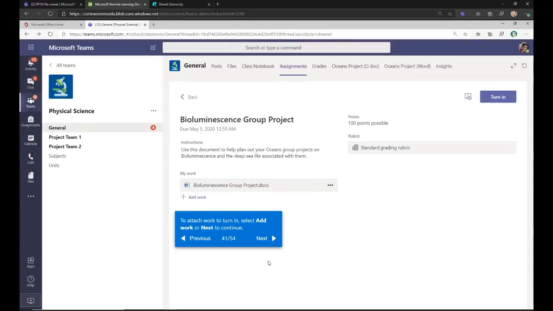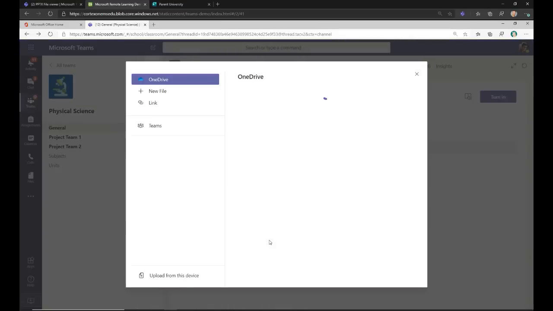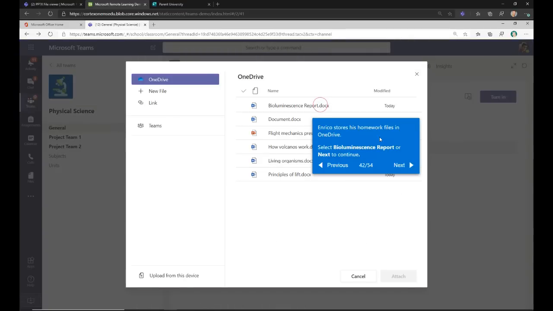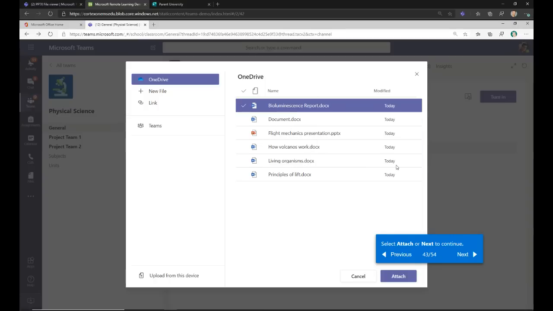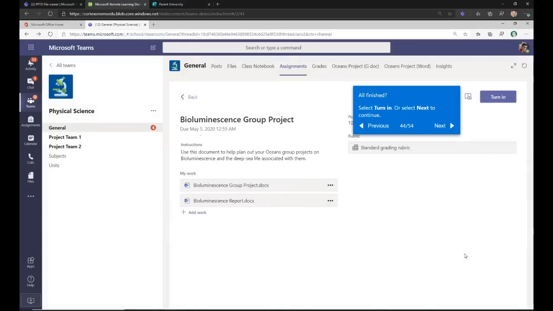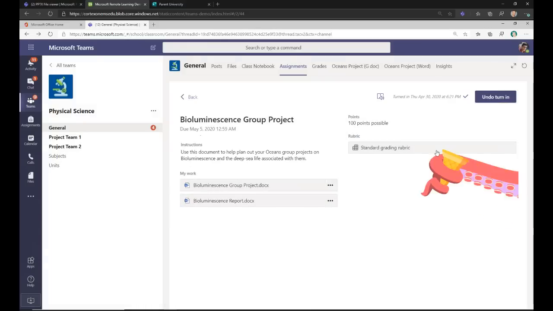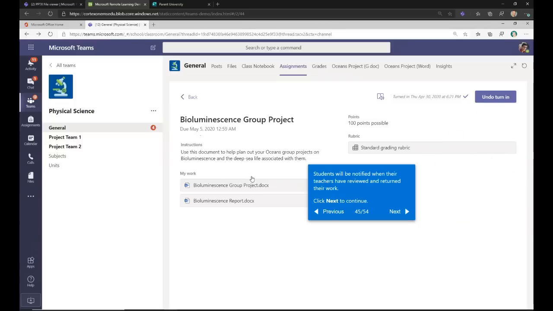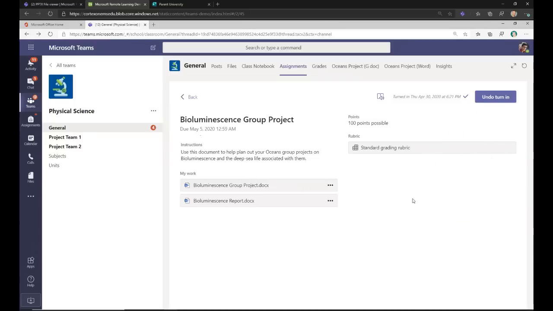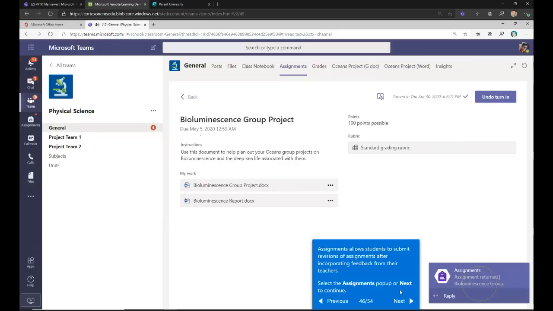So Enrique's assignment, it's going well. He's working hard on it. He appreciated the deadline. Jumped into uploading the file from his OneDrive, which is a file sharing service that again lives within Teams. He can attach that to his project, and then I'm trying to get to the big one. There it is. So this is something that's kid-centric, right? We're talking kids here. We're talking fun. I backed it up. I want to undo my turn in and turn it in again.